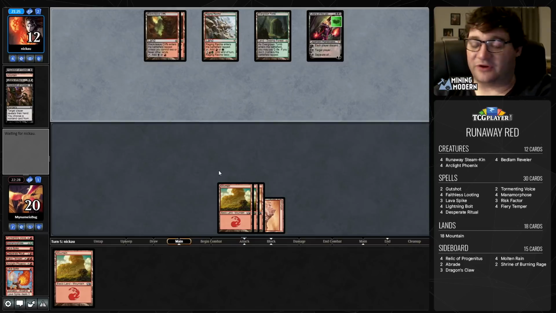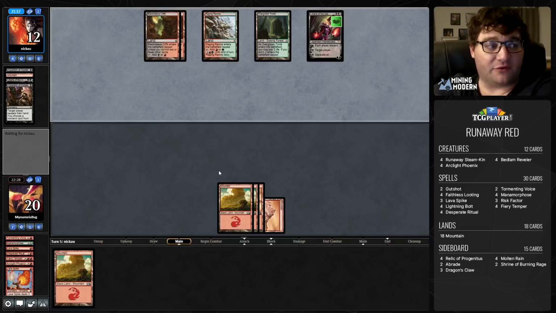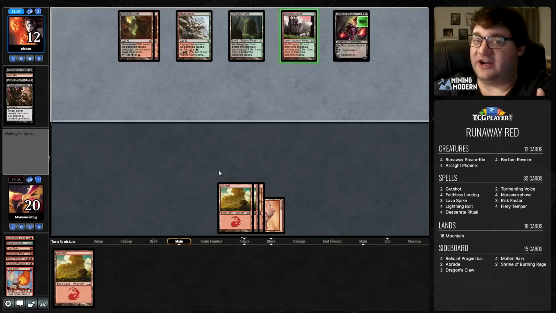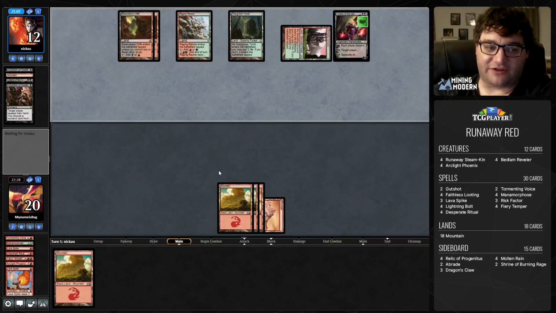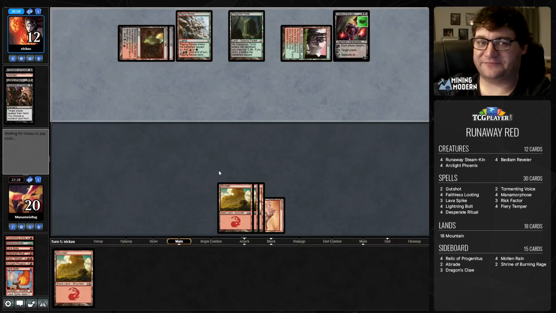I mean, we have 4 Bedlam Revelers that are just insane top decks. We have Faithless Lootings that help us get some amount of the way there. We have Risk Factors that work from our graveyard. We have a lot going on for us against Jund, against these Lilianas, but I think what we didn't have going for us this game is that we drew none of the graveyard cards, except for the one Arclight Phoenix, which we got value out of, but I don't know if it was worth the cost, and the 5 lands on top of that, not so great.